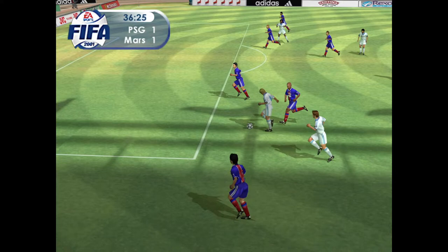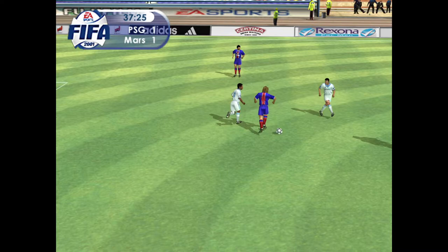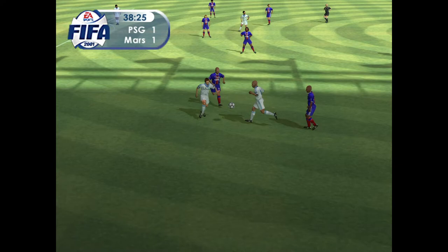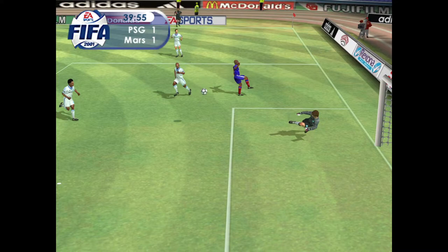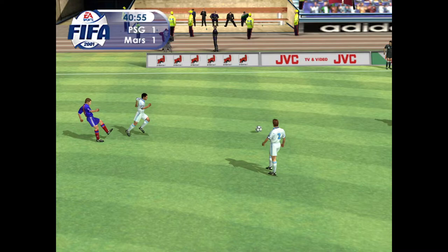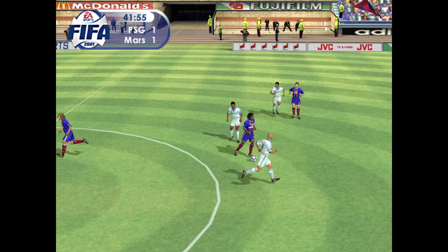And he finds the ball at his feet. Crucial tackle. Read that well, little back flick. Slid in but missed the tackle, going on a run here. The cross collected by the defender. Holding the ball — that's back off the keeper. A bit lucky there. He was robbed there. Not likely to win the ball from that far away. Good clearance out of the box. The sides level as we approach the half-time whistle.